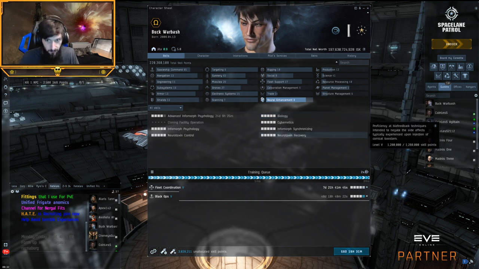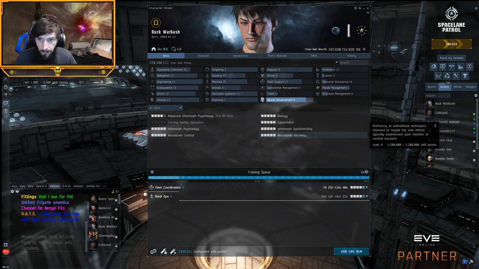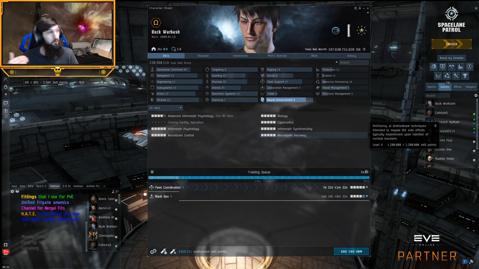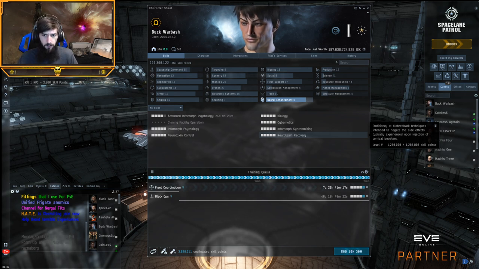The second skill is going to be neurotoxin recovery, and the description is somewhat vague. Proficiency of biofeedback techniques intended to negate the side effects typically experienced upon injection of combat boosters. What this skill does is it has a 5% reduction per skill level to the chance of a negative side effect. So all the boosters above synth have a chance of giving you a side effect, and we'll get into the side effects and how they work. But basically, it means that you're less likely to incur the side effects that can happen from taking the boosters.